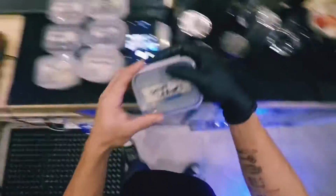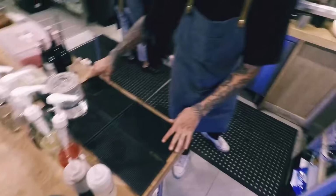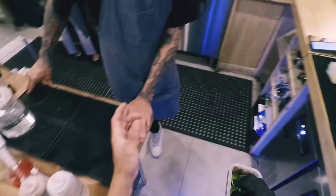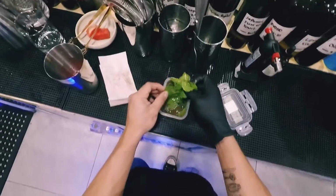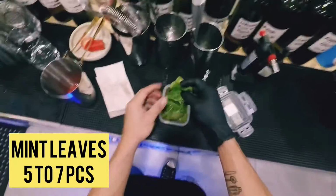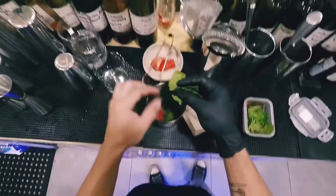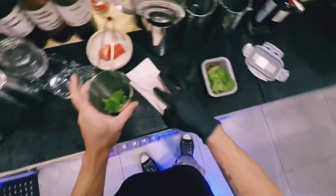Mint leaves. Ice. Mint leaves around like 5 to 6. 1, 2, 3, 4, 5, 6, 7.